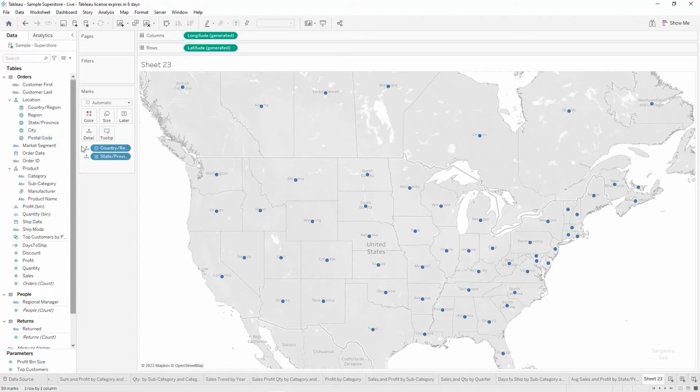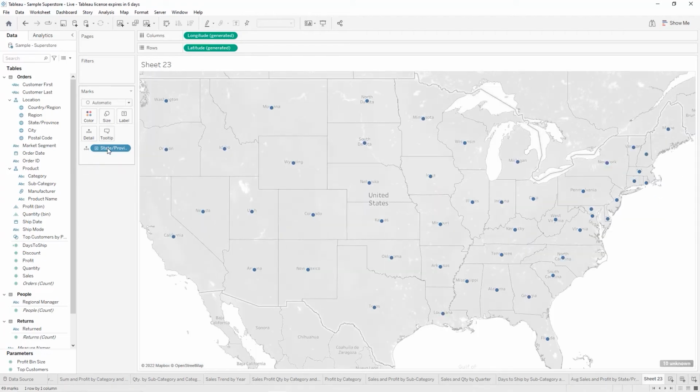So it's given me the top layer, the uppermost level of the hierarchy, in addition to the one that we chose. Now, we don't want country region, so we're going to click on it in the marks card and press delete on your keyboard.